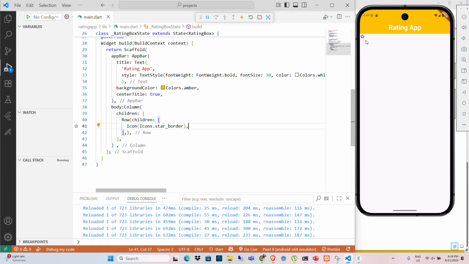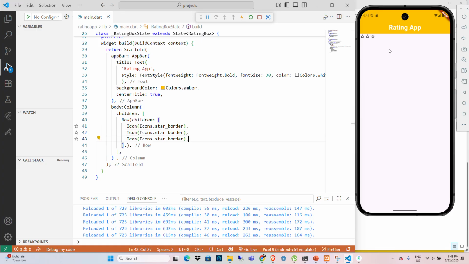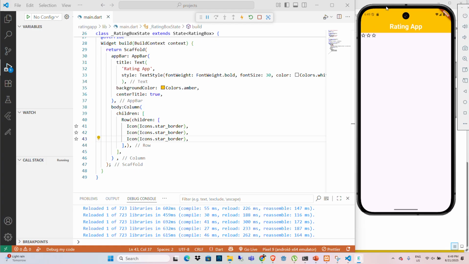But now, when we go back to our widget tree diagram that we drew, these icons will not be clickable. That is the reason why we need to wrap them inside the container and pass in the icon button. This is how you could create 3 of them. Then you have 3 stars, but now they are not clickable because they are just icons. We need to make them buttons so that we can assign a function behind that button. Cool, so this is how you can create it, but it's not going to serve you a lot of purpose.